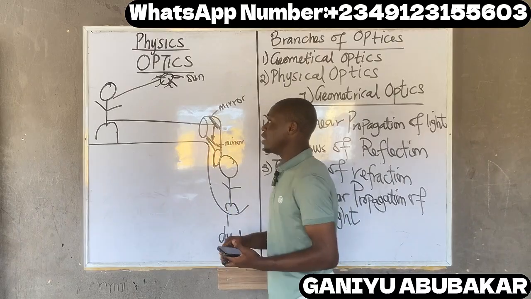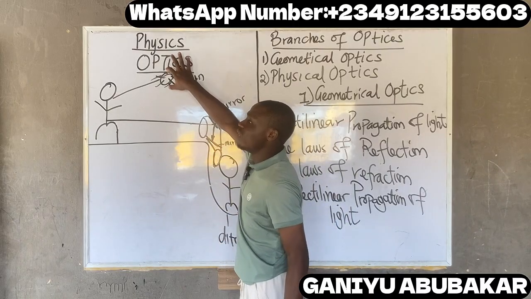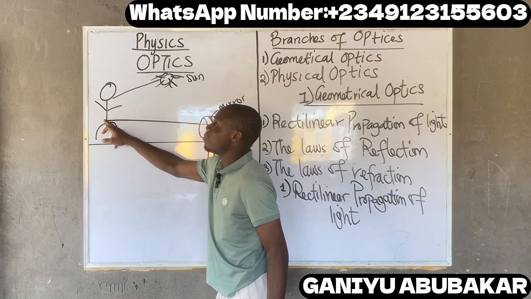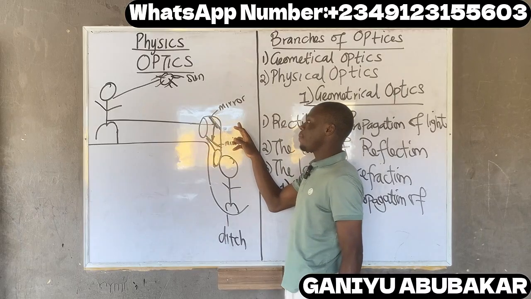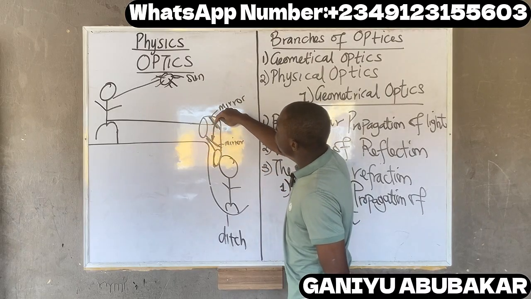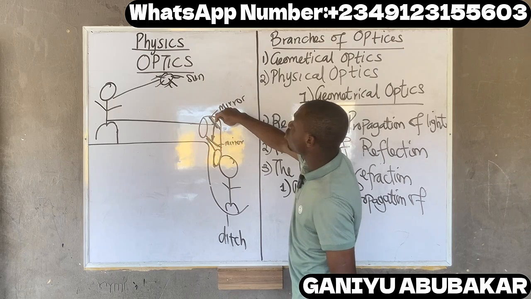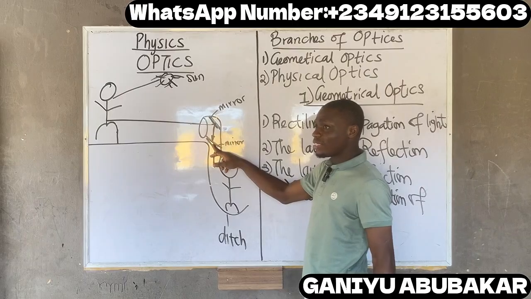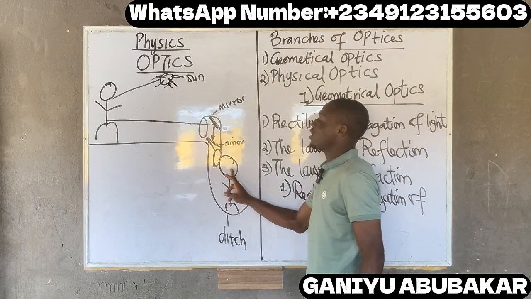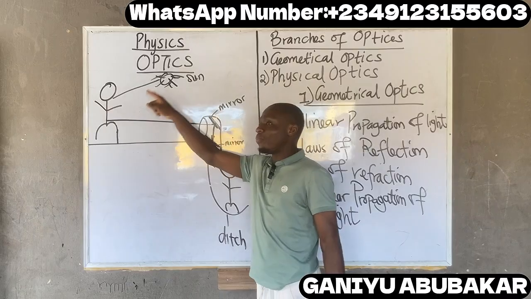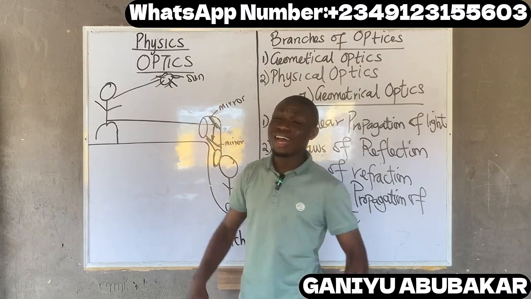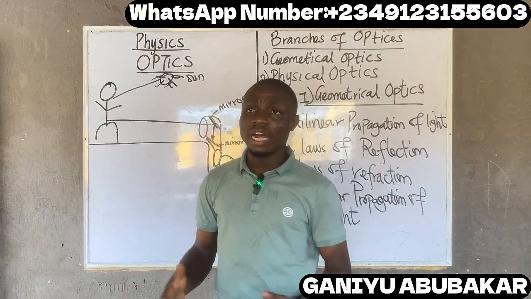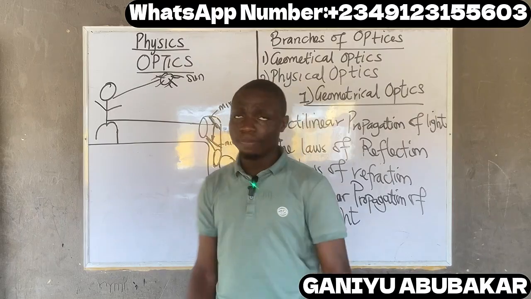But understand what I'm saying here, that the sun reflects to this man, right? The sun that is reflecting to this man will be transferred straight this way, and this way here, the light will hit this mirror, so that this mirror will now reflect what is seen to this other mirror, right? And this other mirror here will allow the soldier down here to easily see who is up here. All this stuff is done using what? All these ideas are the idea of rectilinear direction of light. So this is how the concept works.